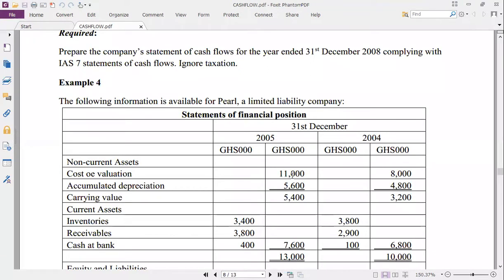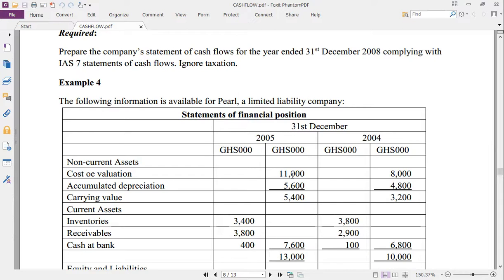So the income surplus in the financial position, which one is it? With that one, once there's dividend and once there's profit before tax, we are not going to touch that one, because that's the information that we need from it. That's what they've given us. However, if dividend has not been given to us, then we have to reconcile and find out whether if we add the profit made for the year to the income surplus at the start, we are getting the closing balance. If you're not getting the closing balance, then the difference represents the dividend paid.